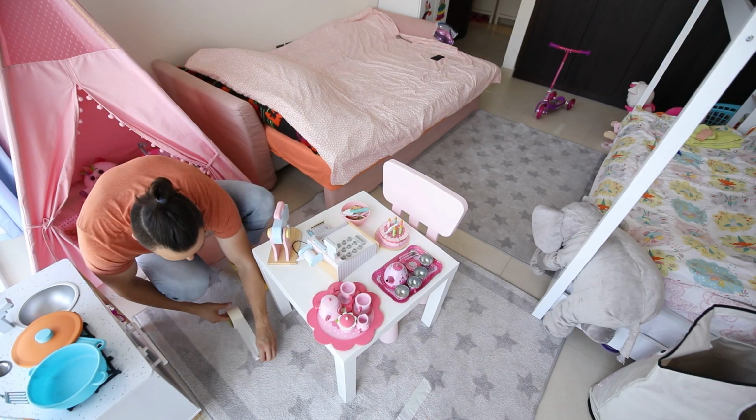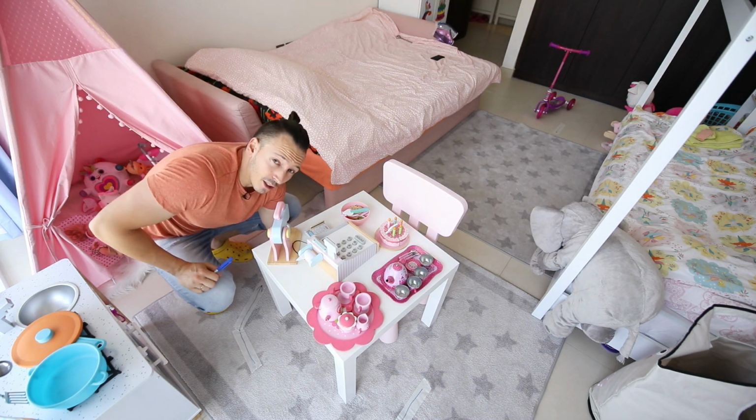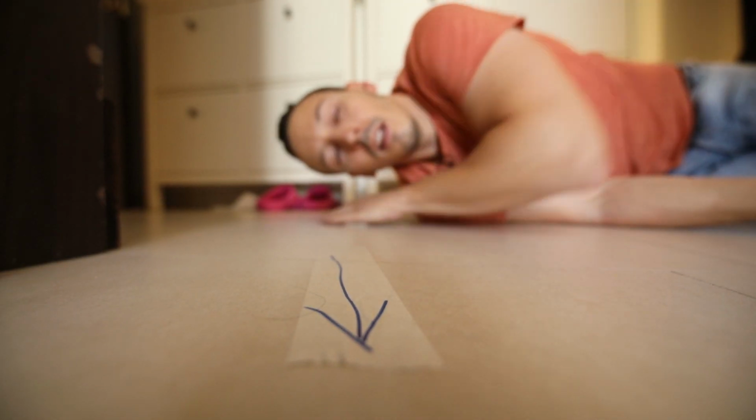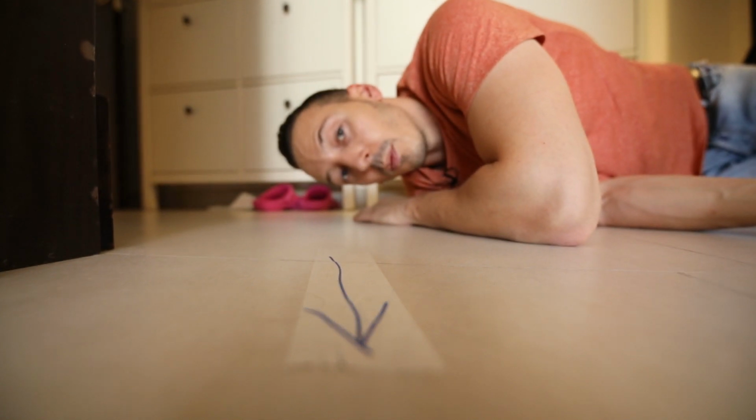If I break a leg during this quest, it's your fault, guys. This is also a very good exercise for your legs. So once we're done with this room, I wanted to run under this chair, and that would be the end of the track.